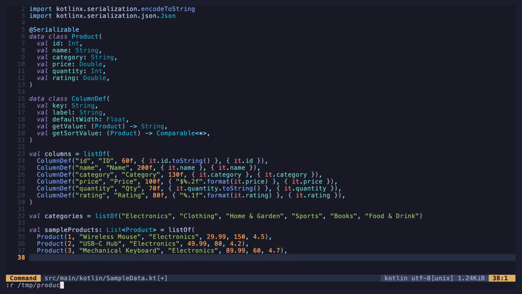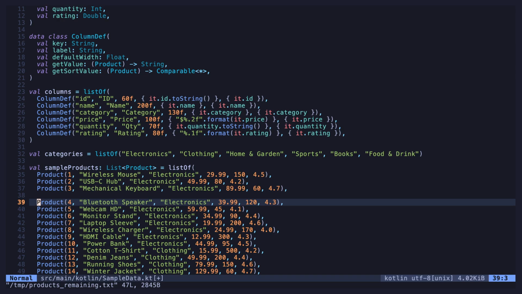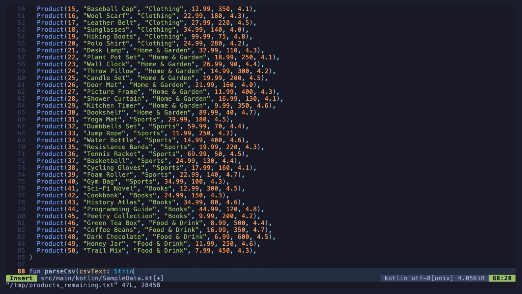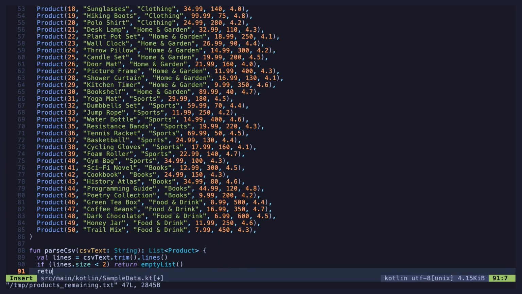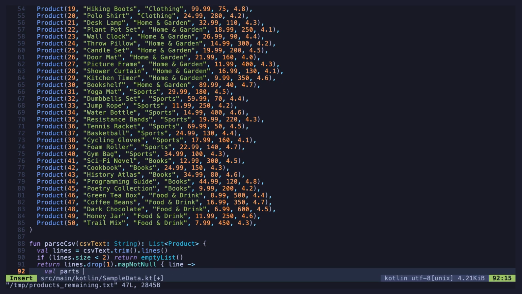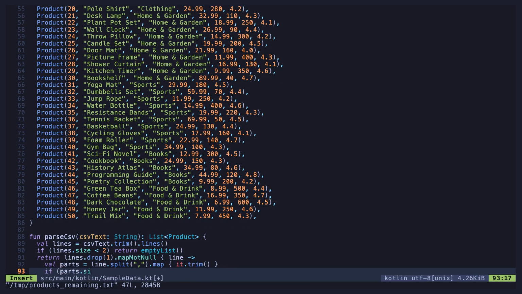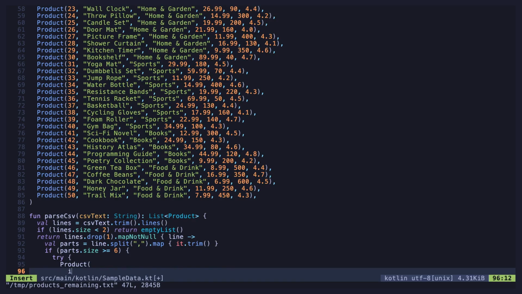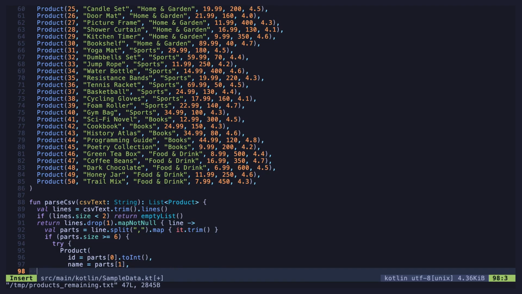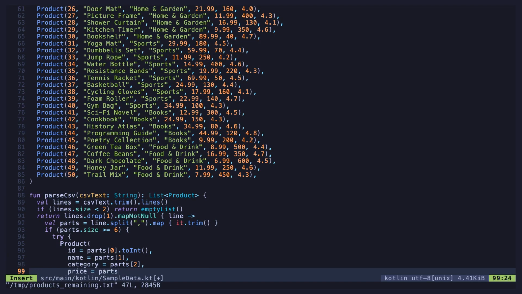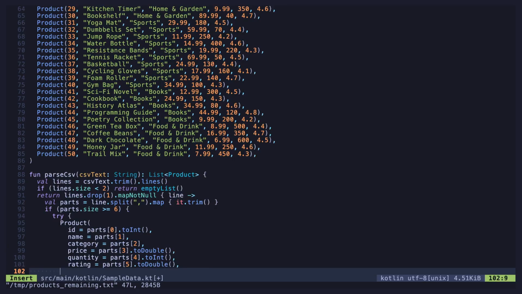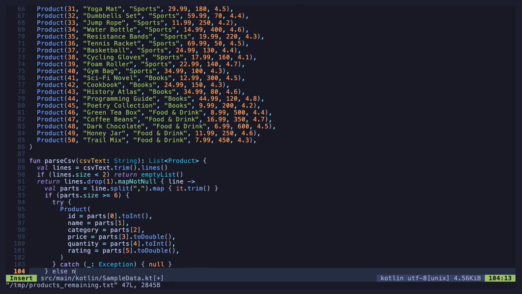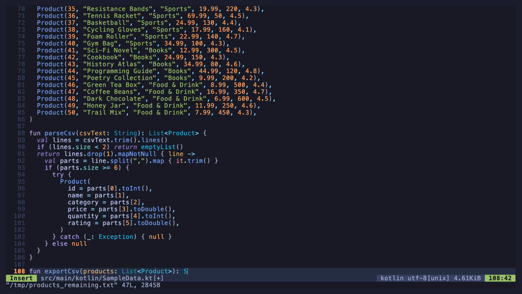Parse CSV reads CSV line by line, splitting on commas. It skips the header and safely parses each field. Export CSV builds a comma-separated string.